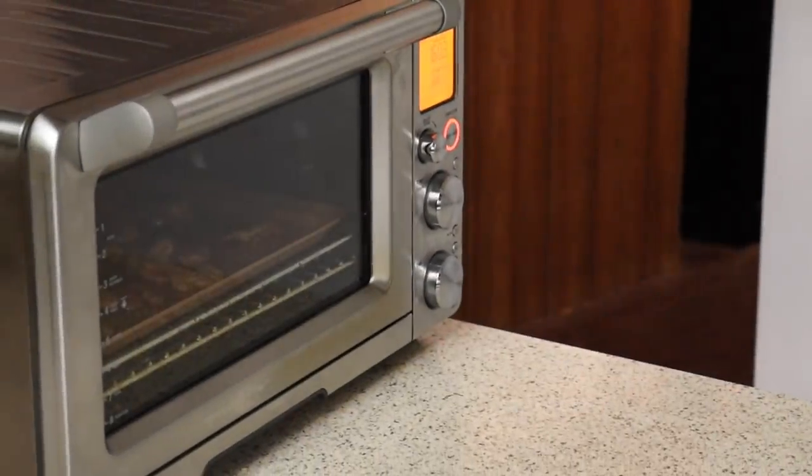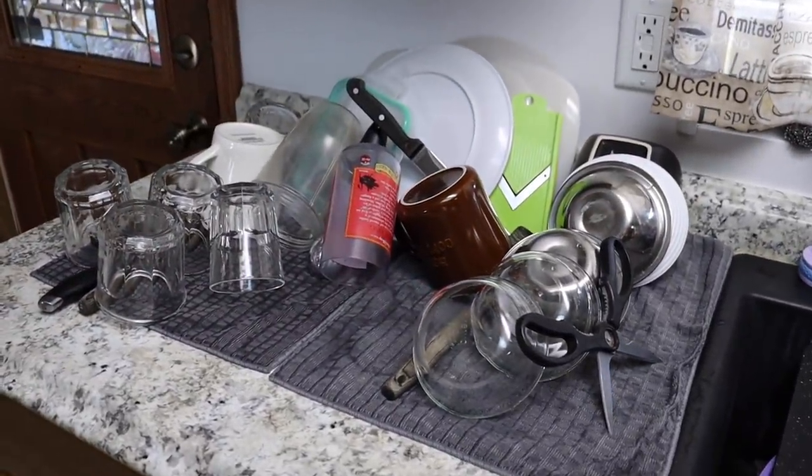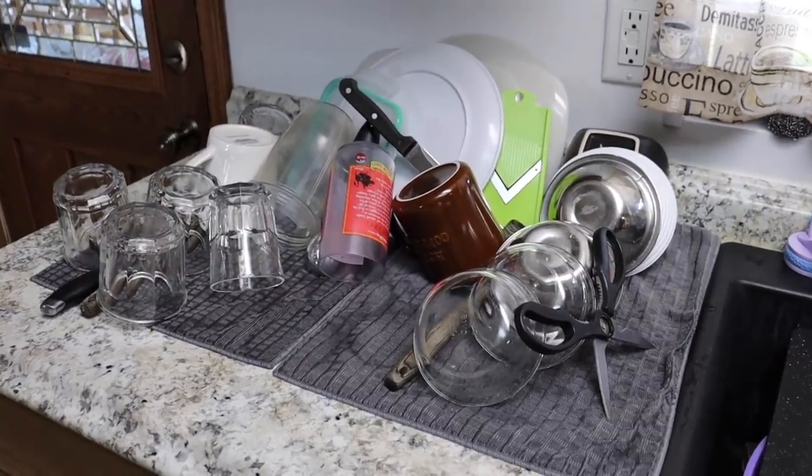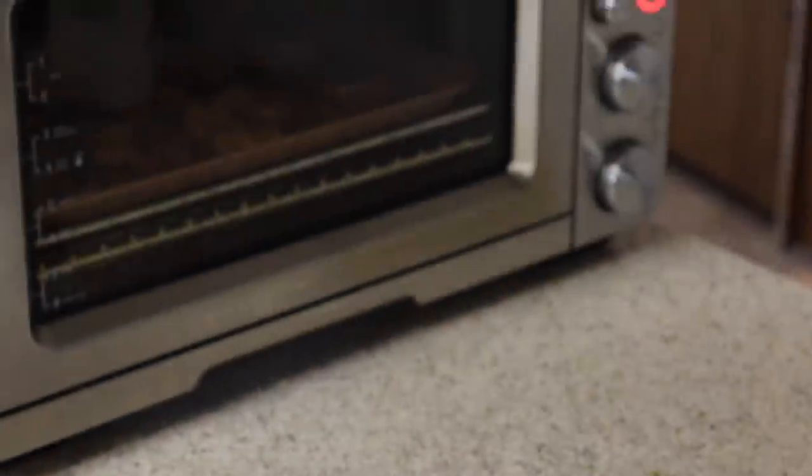I had to move my oven over here because I normally have it here. Well, I rearrange things all the time because I just have no space. I had to dry my dishes because I wash everything by hand. Yep. So she's over there cooking the bacon.